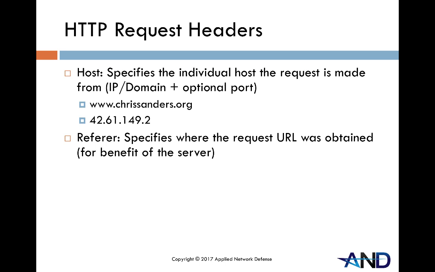So if I'm going to chrissanders.org/page2, how did I get there? I could have very easily typed that just directly into my address bar, right? In that case, there won't be a refer. But if I was on chrissanders.org/page1.html and click the link to go to page2.html, then the refer will be chrissanders.org/page1.html. It's wherever I got that link from and clicked that link from, it's that referred me to that particular page. So that's the refer.